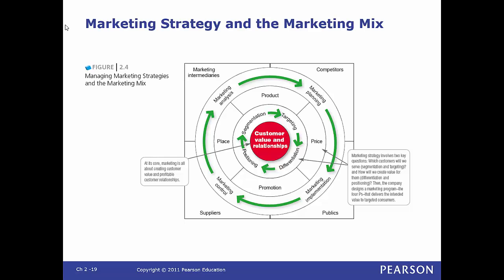Hello and welcome to the second part of Chapter 2 in the Book of Principles of Marketing. In the previous part, we discussed the business strategy and the importance of having a business strategy that reflects the marketing nature of the business. We also discussed some models that help the company in defining and running its overall strategy.